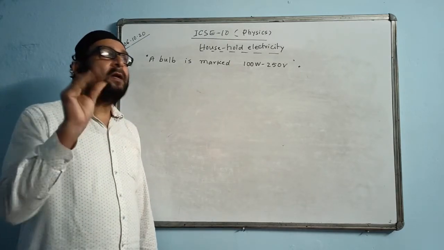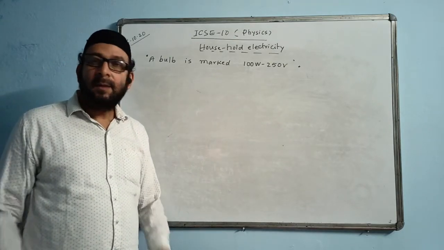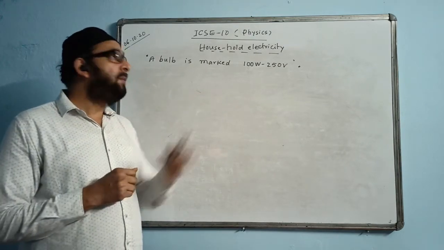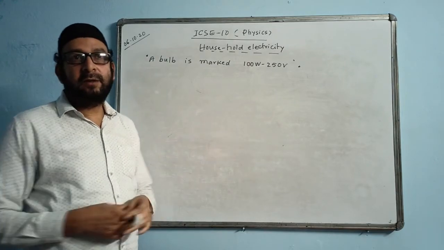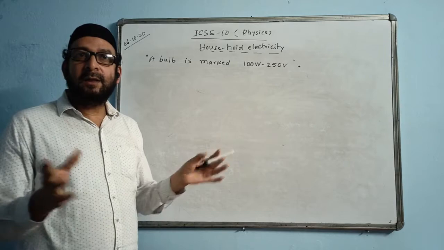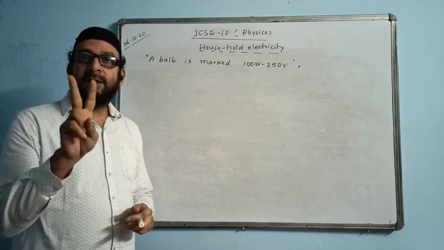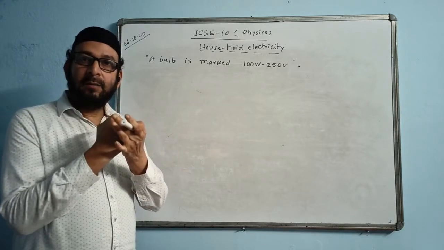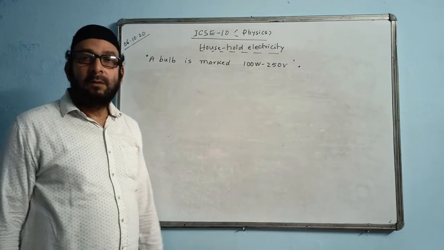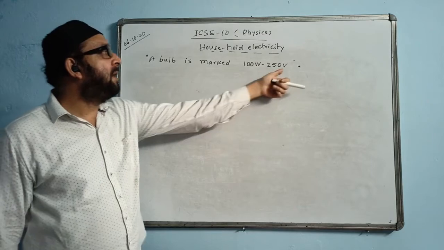Okay, now in short I will tell you what it is and why they give it like this. Every electrical appliance, maybe an electric bulb, a refrigerator, a washing machine, a heater, a television, so many things are there. In every electrical appliance, two things the company always marks. The company always embosses on the appliance the value of power and the value of voltage.